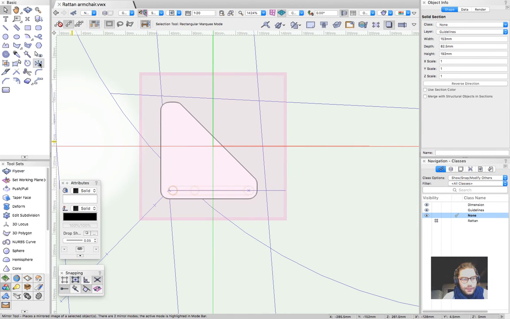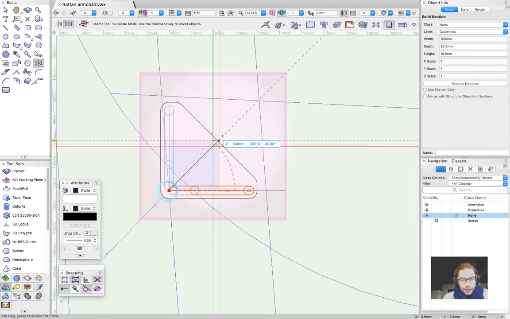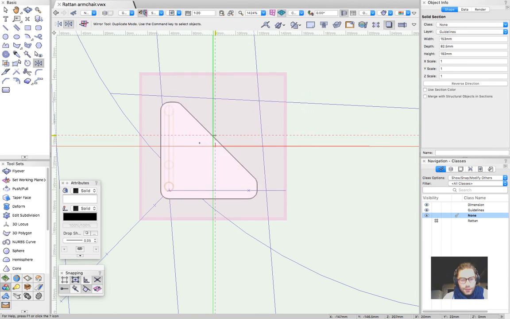So let's grab the Mirror tool using duplicate mode and draw a line that goes at 45 degrees like that. Since the platform has an axis of symmetry that goes like that, we could make a copy of the secondary trunk just by reflecting across this symmetry axis.